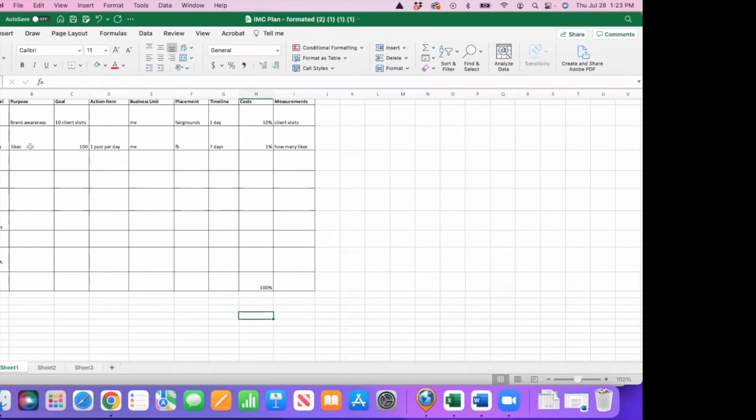Versus a television ad as an example, which is very expensive to do. And it's literally seen by millions of people in many cases, which is great because it has a very broad reach, but it's too expensive to do high frequency, right? So we don't typically do it over and over again. And we don't really have a way to control the audience that's seeing it because it's a very broad audience and it's not necessarily just our ideal customer. And so that's why it's not as cost effective.